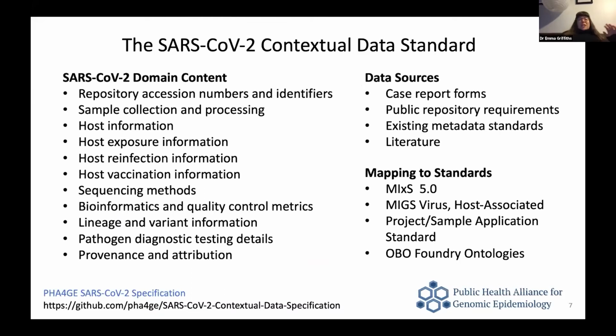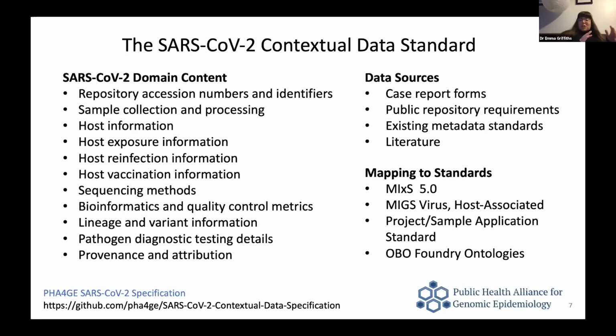So the PHA4GE contextual data standard is made up of a number of different standardized fields and terms to describe a lot of different types of information, including different kinds of accession numbers and identifiers, sample collection and processing, host information, so where the host is from, what the host was, different kinds of exposure, reinfection, and vaccination information, sequencing methods, fields to describe bioinformatics processes and quality control metrics, fields for specifying lineages and variant information, pathogen diagnostic testing details like CT values, and fields to capture provenance and attribution so that data providers are properly acknowledged.